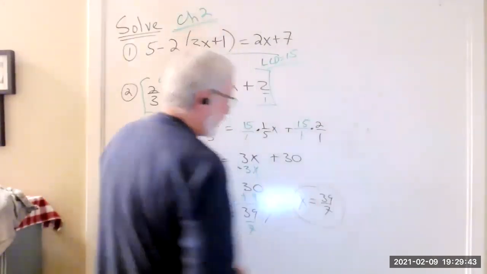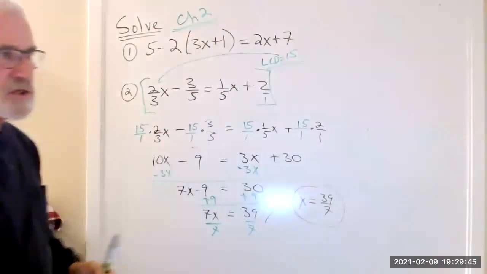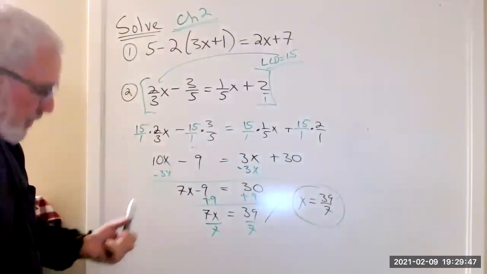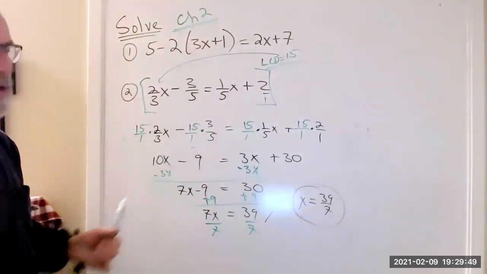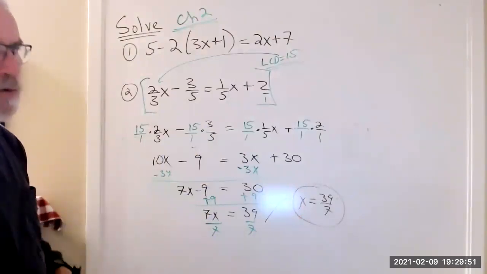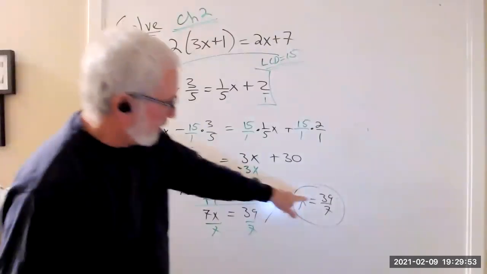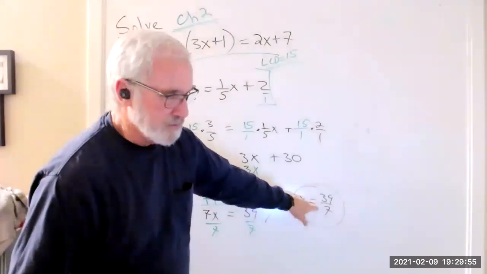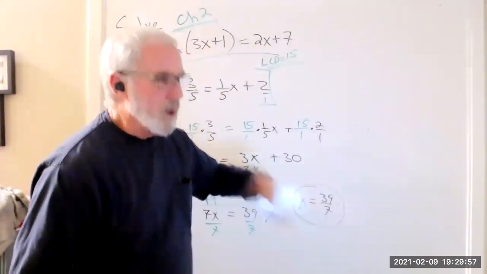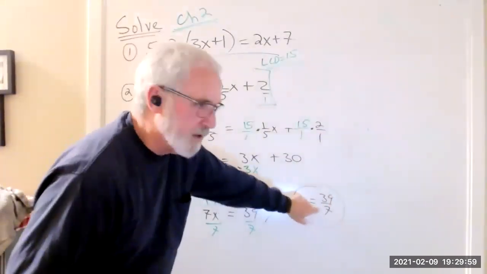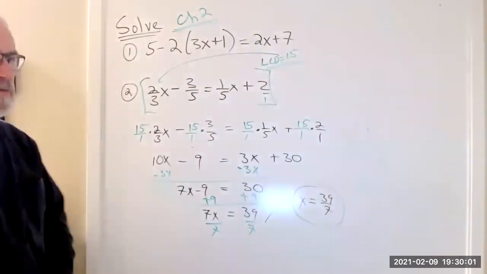And remember, if you want to call that 5 4/7, or you want to go to the decimal and do whatever you want, that's your business. Just do it right. Don't make any mistakes, but I'll give you full credit for that answer. So why do more work when I'll give you credit for that answer right there?